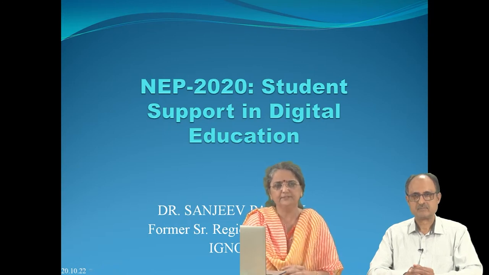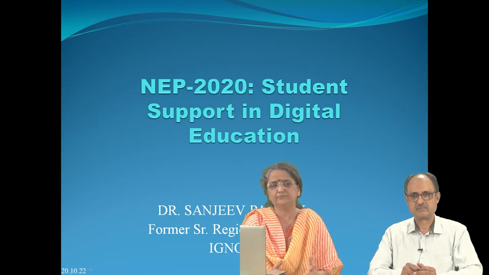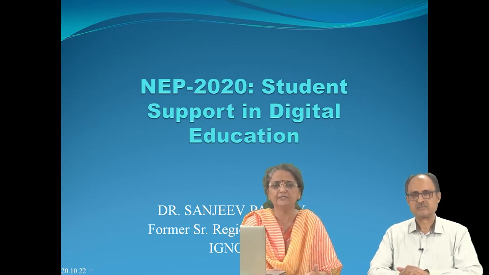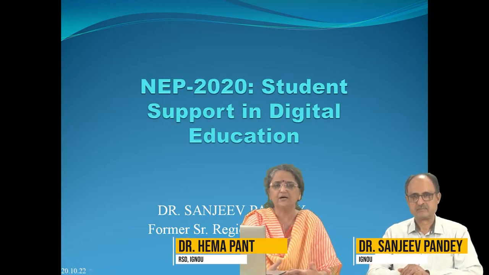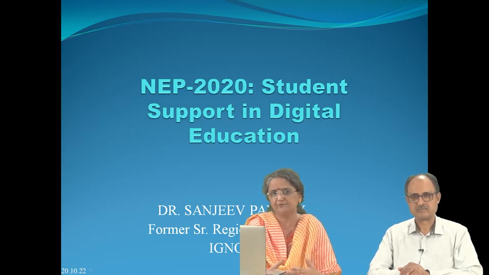So coming to the session today, friends, I would just like to briefly tell you that, and of course I'm sure you all are well aware that the overarching goal and principle of the policy is to provide holistic, inclusive, quality education, and various new dimensions have been added so that the values of lifelong learning are imbibed along with the 21st century skills, a commitment to sustainable development, to the holistic development of the individual through education and learning. That is what the policy postulates and formulates, and it has given us a framework for the education planners, the policy planners, the educationists, the teachers, all of us to get together and implement the recommendations of the policy.